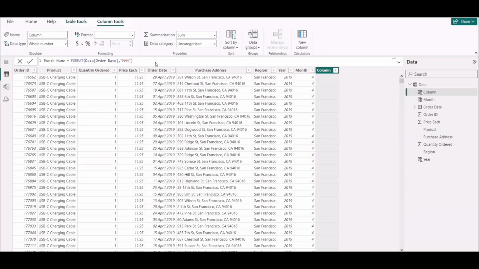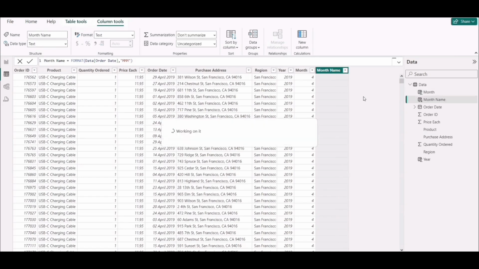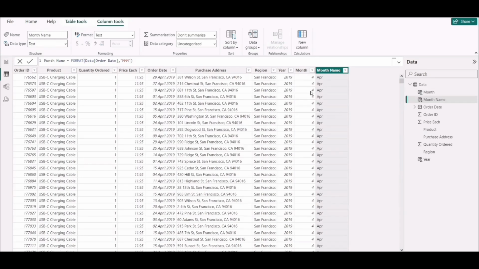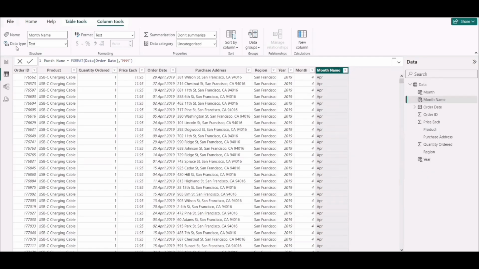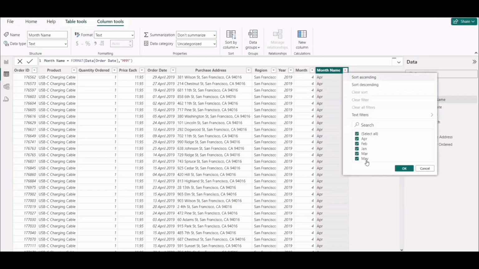Click on enter. You can see here based on this order date, we have derived this month name as well: Jan, Feb, March, April, May. You can observe here we have the information of May as well.